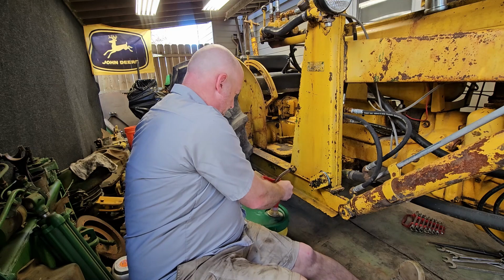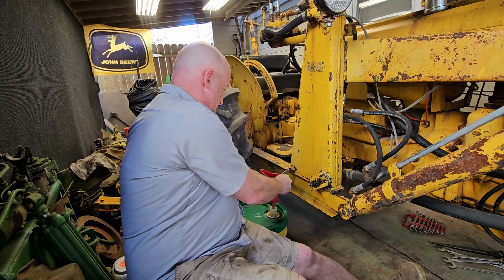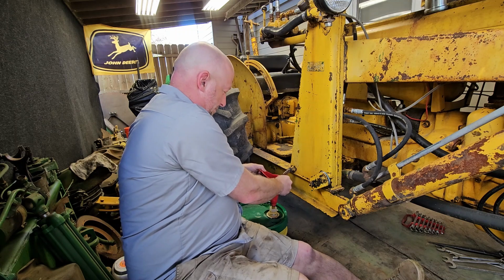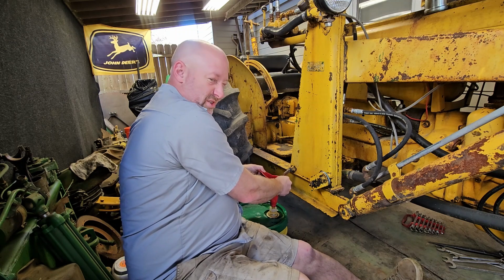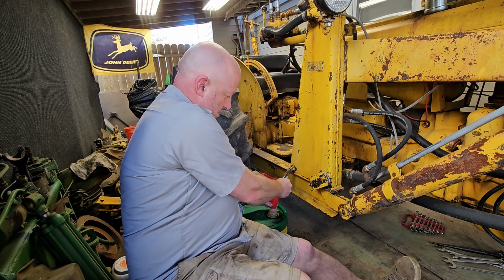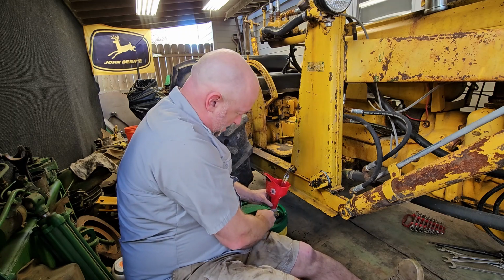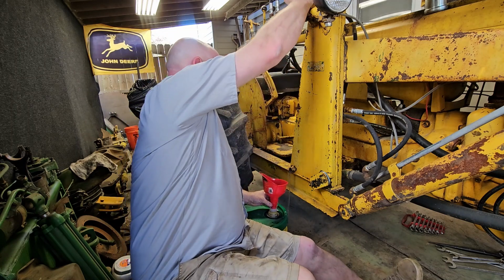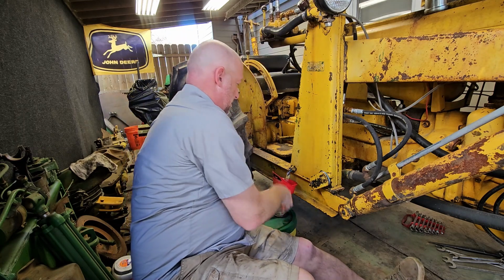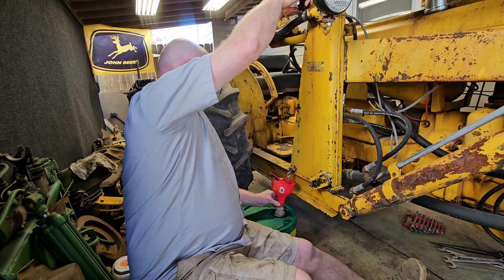Looks like it's going to be a big one. What's a little spilled oil, right? Make sure to always keep an air gap here. Let that vent off. There we go.